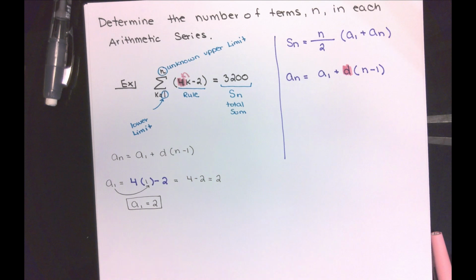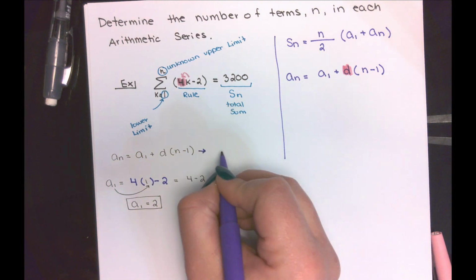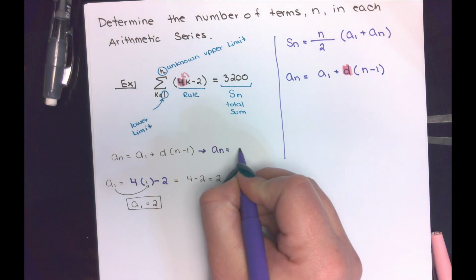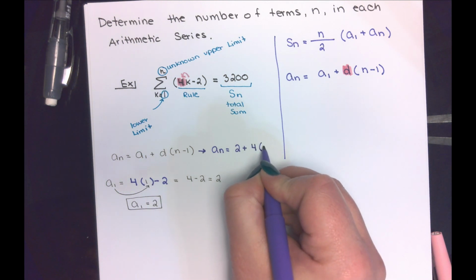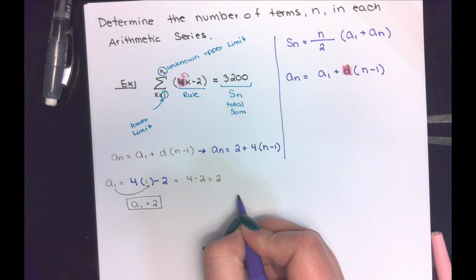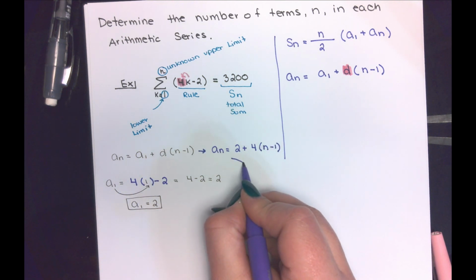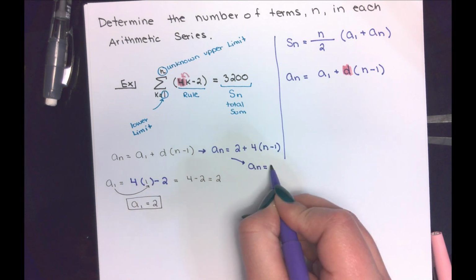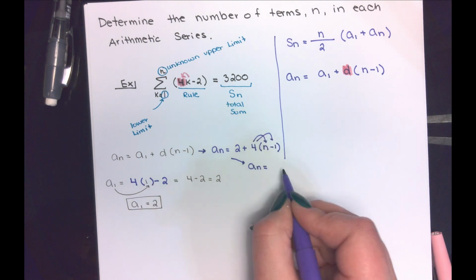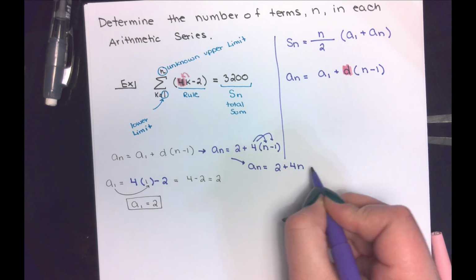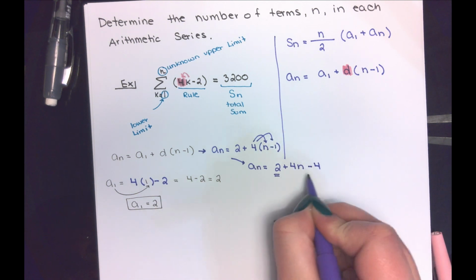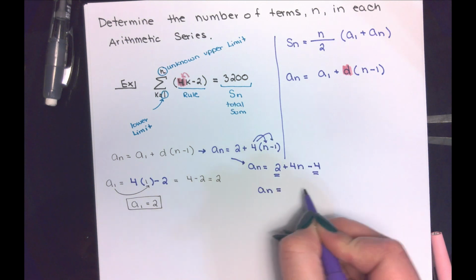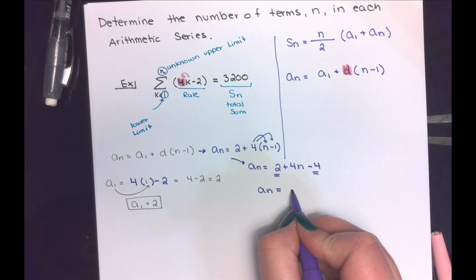Okay. So if we put this into here, I want to show you what happens. Let's bring it here. We got a sub n, also unknown. A sub 1 is now 2, plus common difference is 4, times n is still unknown, minus 1. And I'm just going to keep writing it here. I know it's going to be smushed, but you'll see. We don't really need that much space. Distribute that 4. We got 2 plus 4 times n, minus 4, combine like terms. A sub n is equal to, what's 2 and a negative 4? Negative 2.